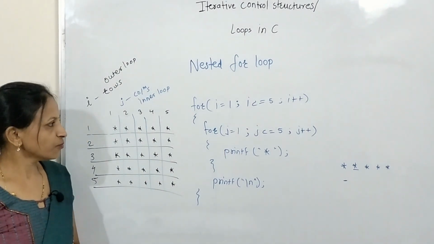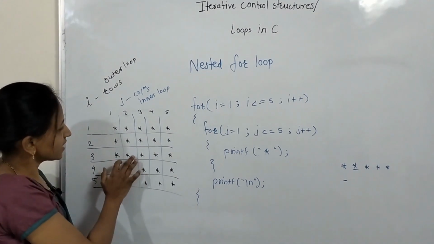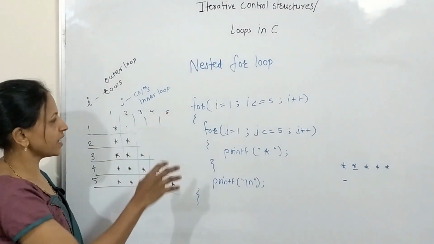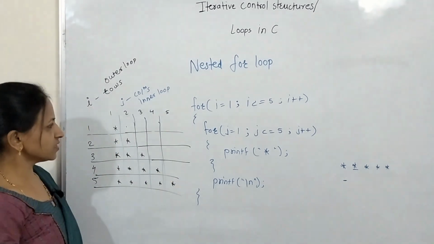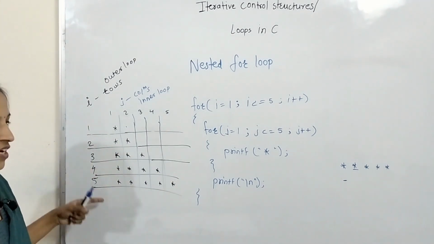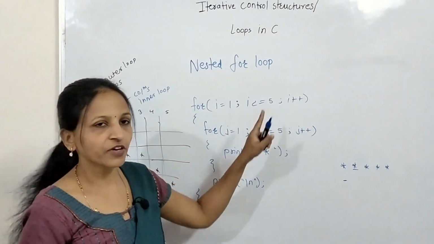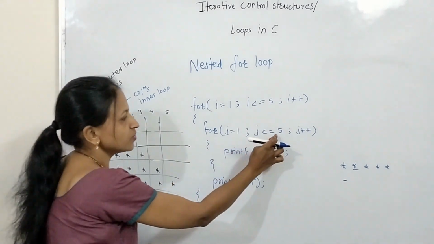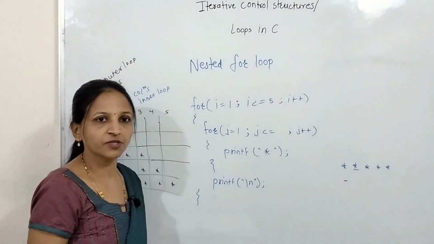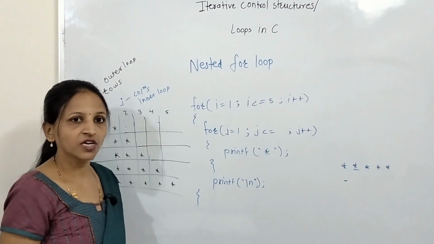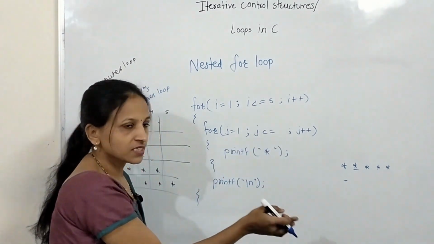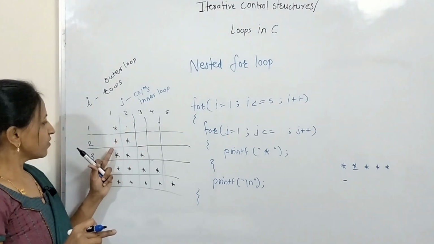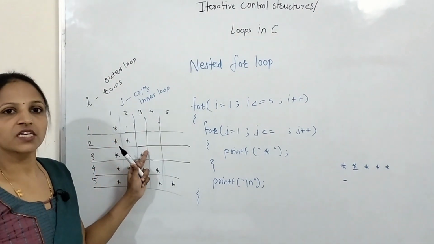Now one more point here. Suppose I want to display a pattern like this, in this way. Then how to write this i and j, how will it change? Here the number of lines is 5, that's why the outer loop from 1 to 5 is fixed. But the inner loop is not fixed. This 5 value is not fixed because every time we don't want to display 5 stars. Whenever value of i is 1, I want to display only 1 star. Whenever value of i is 2, I want to display 2 stars.